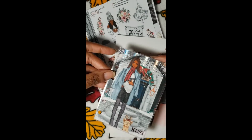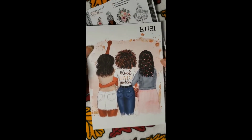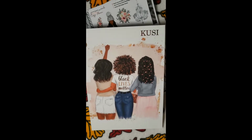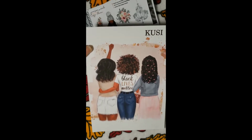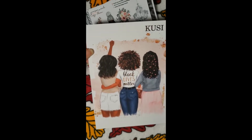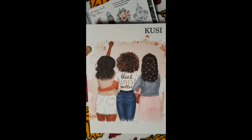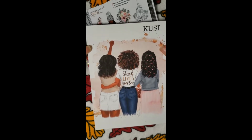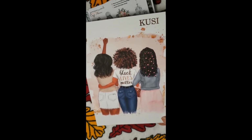Super pretty. Okay. This was actually a freebie. If you are in her Facebook group, you're able to receive this freebie with a foiled name. You can get whatever your name is placed onto this freebie, and it's like a wall art. So you can either frame this, or you can put it in your journal, you can put it in your planner. But she actually offered this for individuals that are a part of her Facebook group. So if you are not currently a part of her Facebook group, I would say definitely go on there and join. Okay, and then you can make sure that you don't miss out on any freebies.